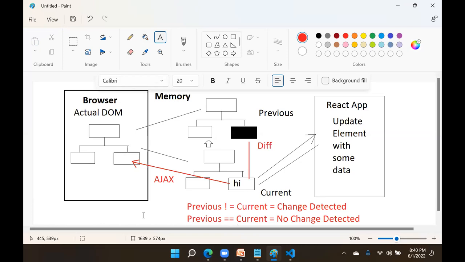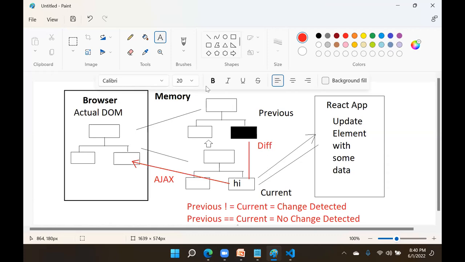AJAX is not only for accessing APIs or rendering data. AJAX is everywhere where we require partial postbacks, partial rendering, partial updates. This is handled by a React library. The diff mechanism verifies whether it is updated or not.